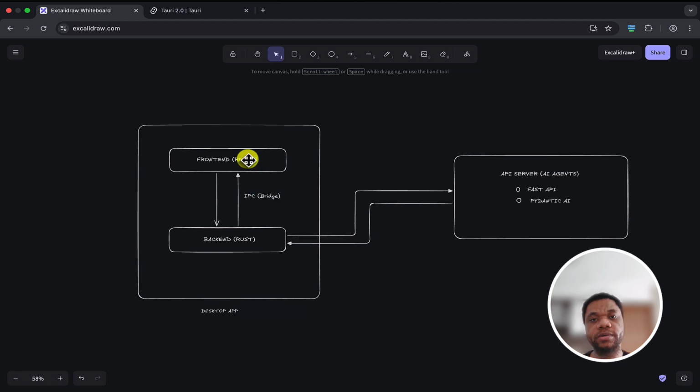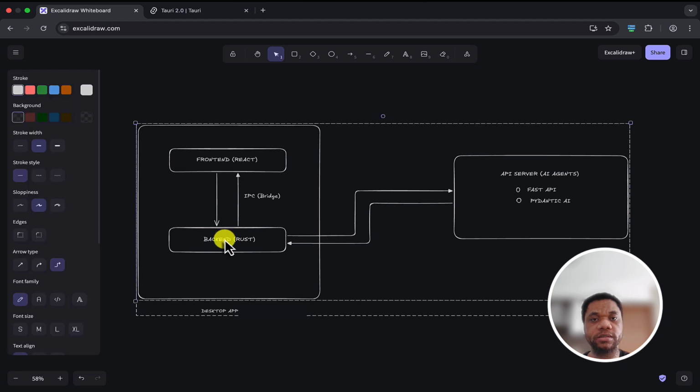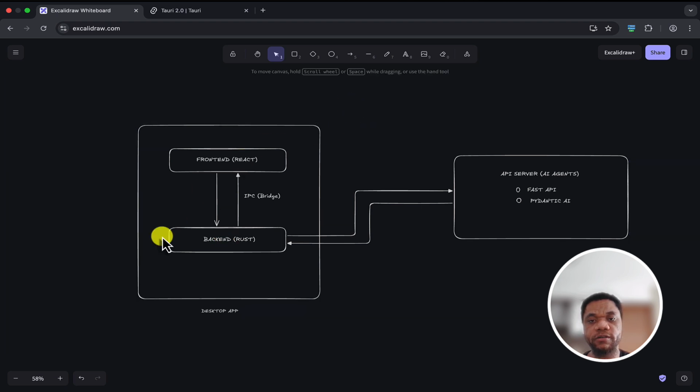So on the front end, I basically just invoke commands. They are basically Rust functions that you invoke on the front end, and then the Rust backend performs the action within those commands and returns the response back to the React front end. For this application, I moved all my HTTP requests to the Rust backend, which is the architectural pattern that Tauri advocates.